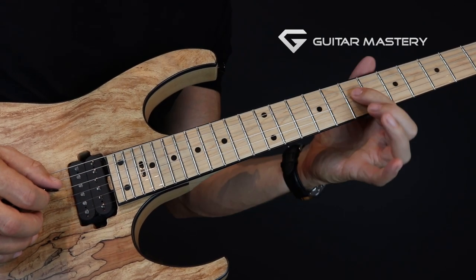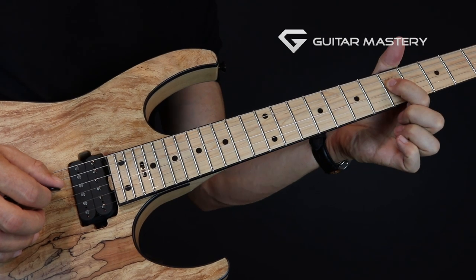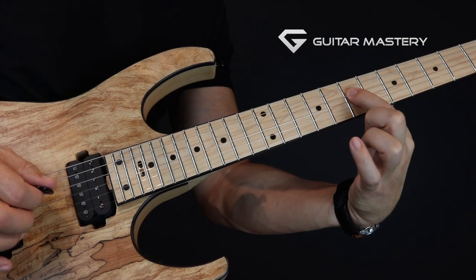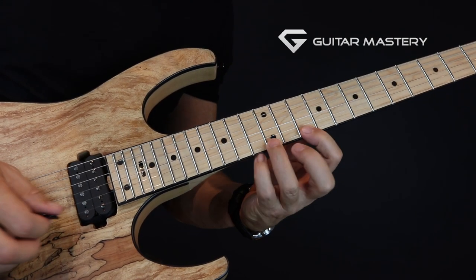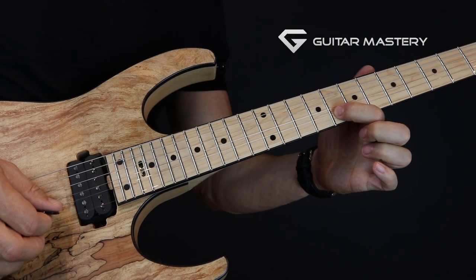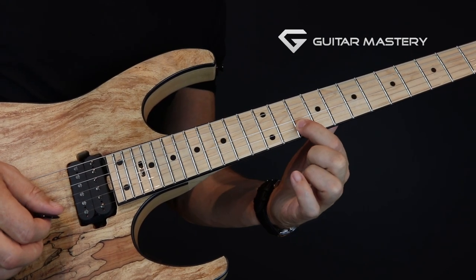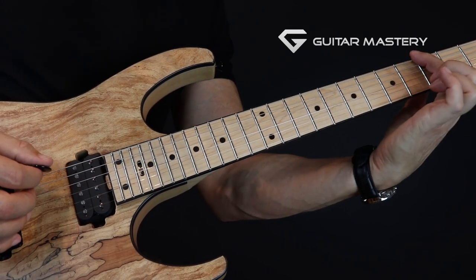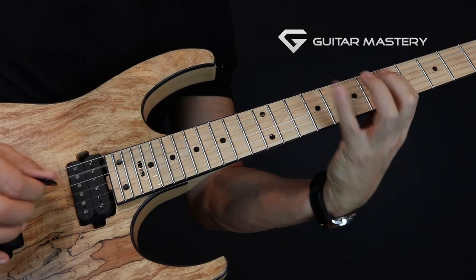Then we got the second shape up here in the seventh fret, and we're going to add the fifth fret on the D string to that shape. Right? And the same thing up here. We got the 10th and 13th and 10th and 12th. And then I'm going to add the 8th fret below the first note to that note. Now I have three a little bit different shapes.